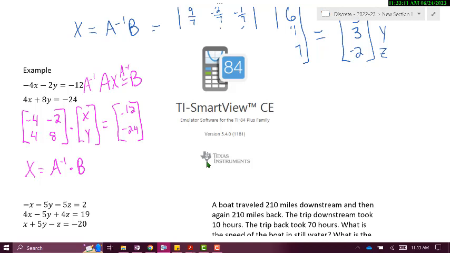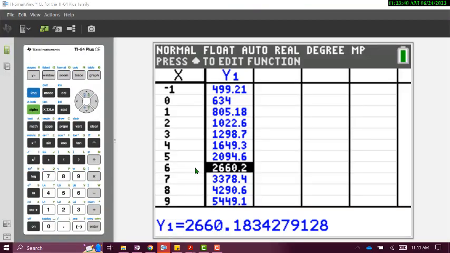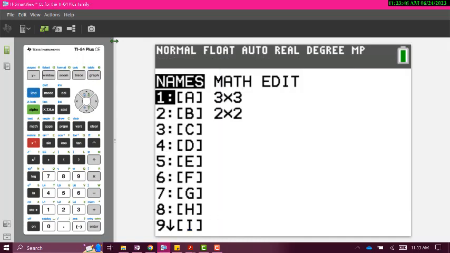If my calculator ever wants to load. And this way you can find inverses, you can multiply quicker. If this ever loads, I can show you how to do that. Don't know if it's going to show. There we are. So second, x to the negative first, our inverse, will give us our matrix menu.